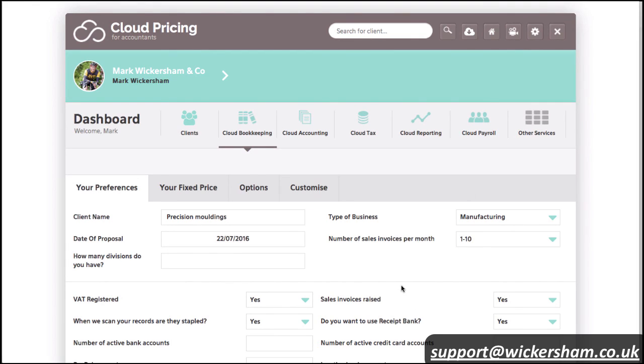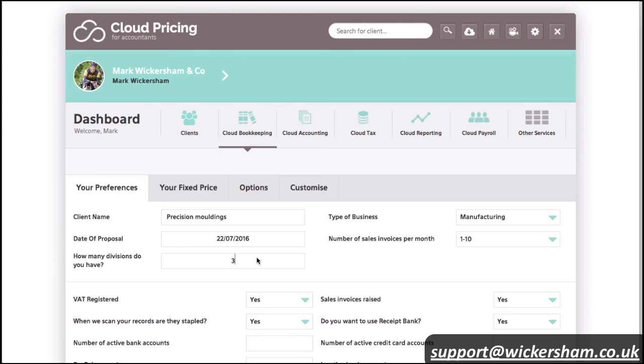What you would do is, you've gone through the brochure with the client. They want to buy from you. It's just now a case of agreeing the price. So you open up the software on your laptop, on your computer, on your iPad if you want, and you ask a series of questions. All of the questions can be changed in the settings behind the scenes. I think I've got the UK version on screen at the moment, but you can change the questions. So the sorts of questions you might have may be, how many divisions do you have?